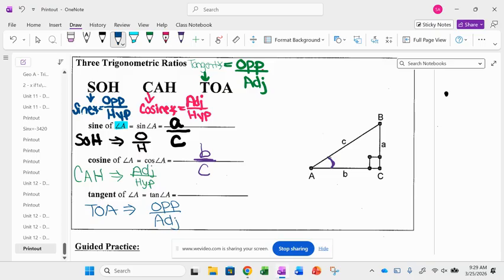And now which angle are we doing this in reference to? A. Does it matter which angle? Yeah, it matters because it changes depending on the angle. So now which side is opposite A? Lowercase a, right? And which side is adjacent to A but is not the hypotenuse? B. So it would be A over B. So like adjacent. All right, we ready to do real problems now?